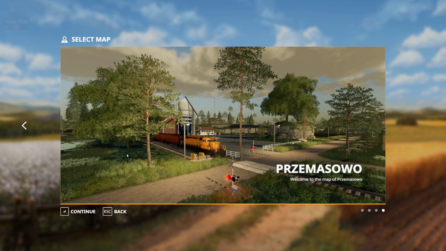Hello everybody, and welcome back to another map first impressions video. Today we're going to take a look at Przemasowo, or at least that is how Google Translate has once again told me to pronounce this map. I looked at the name and first thing I did was say, Google, translate that. And it came up as Polish, so there you go. That's not the intended pronunciation. Well, I don't know what else it could possibly be, because that doesn't seem to sound anything like what I just said, but hey.